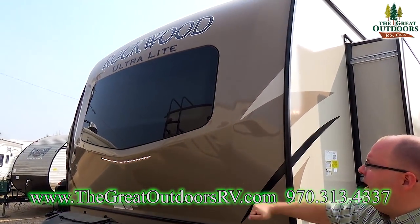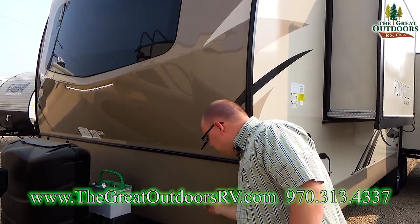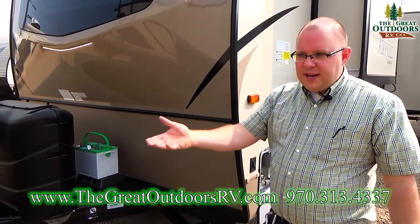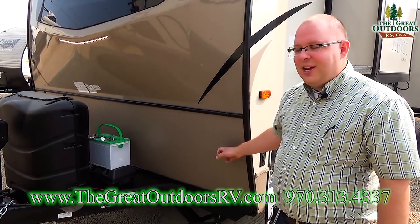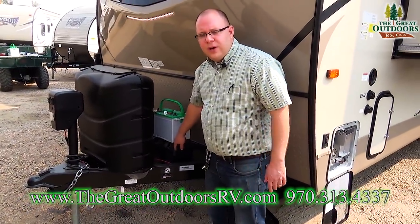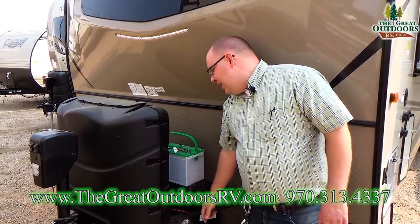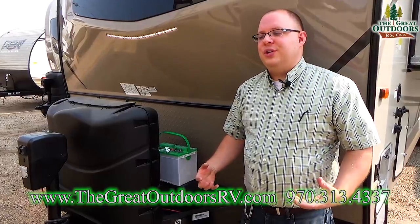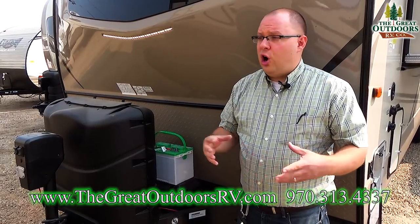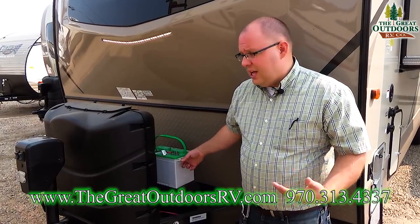Here's the fiberglass cap with an automotive glass window that lets in a lot of light. Down here is a big section of diamond plate material — when you get rock strikes from your vehicle, this absorbs that really well. The battery is hooked up here in a battery box. You have two 30-pound propane tanks. There's also a battery disconnect switch — when you store the unit, you don't want your smoke detector and propane detector eating away at the battery life, since those are always on. The disconnect extends the life of your battery.